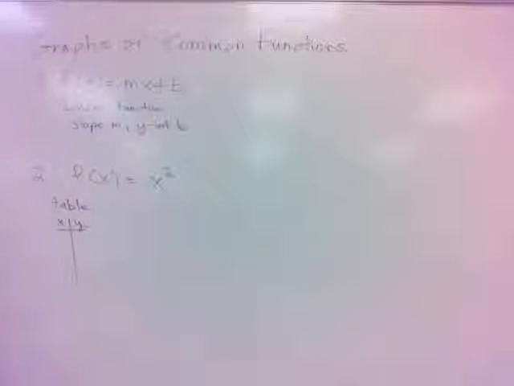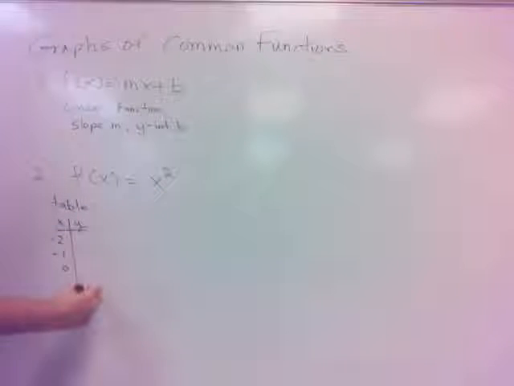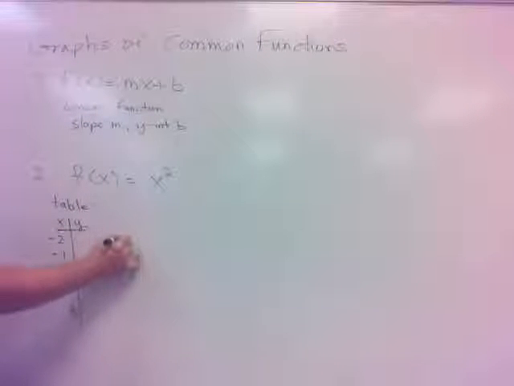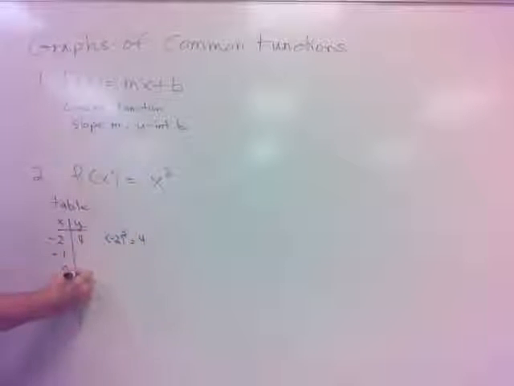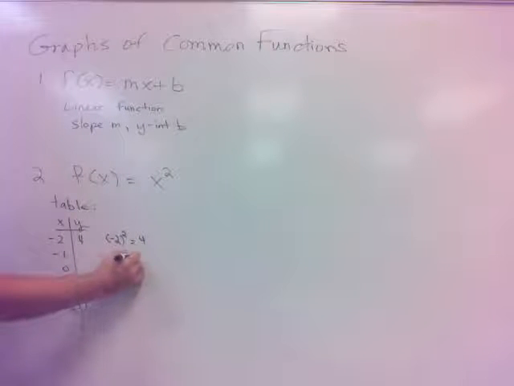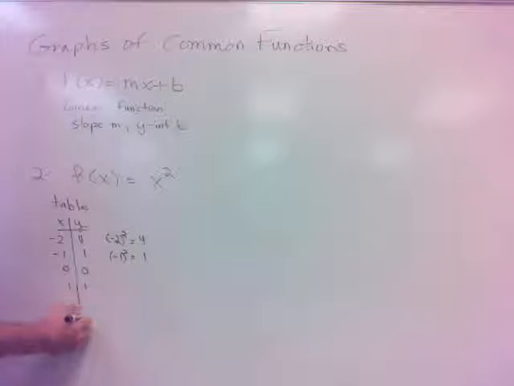Since these are just common functions, -2 to +2 should suffice. What do I get for y values if x is -2 to +2? Well, it's just plugging in x to be these values. So I'll get for y, -2 squared, which is +4. If x is -1, -1 squared is +1. 0 squared is 0. 1 squared is 1. 2 squared is 4. With me on that?